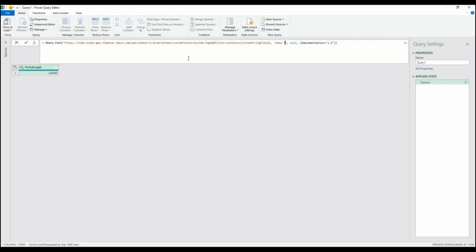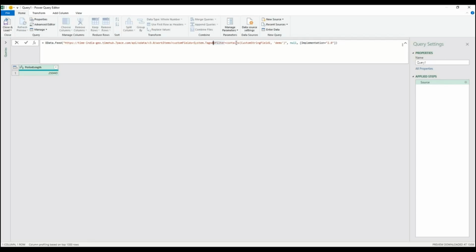And there we go. So we would need to use the work items endpoint, and we define the custom fields here as system.tags. So the custom field that we're using is system.tags. This is just the DevOps syntax for tags themselves.